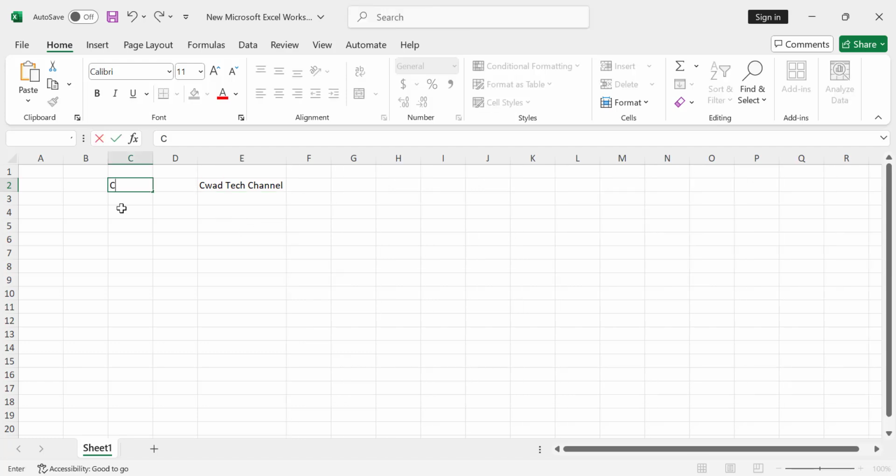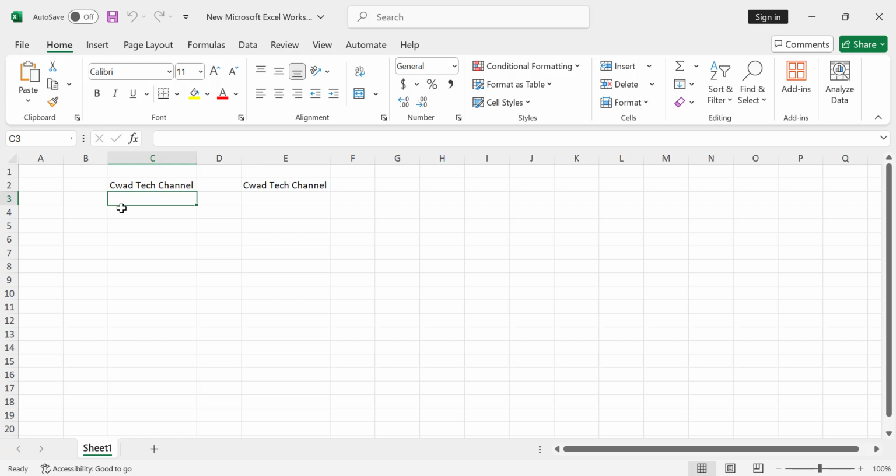Now, make any changes in the worksheet, whether adding text. You should notice that as soon as you make a change, Excel automatically resizes the columns to fit the new content. You've now set up an automatic column resizing feature in Excel using VBA. This is a simple but powerful way to save time and keep your worksheet looking neat.